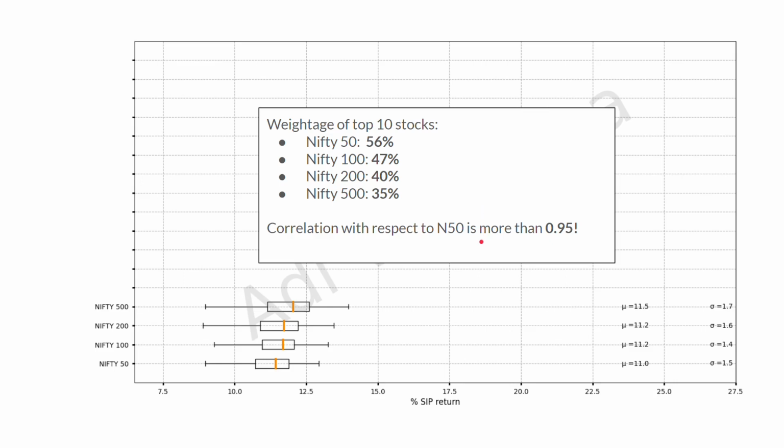So the takeaway is Nifty 50 more or less correctly represents all these four indices. So in case you have the option to choose one index out of these four, you can select Nifty 50 or Nifty 100 anyway, because more or less these four will give the same level of average returns at the same level of variation in the returns.